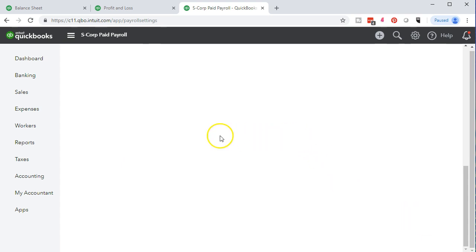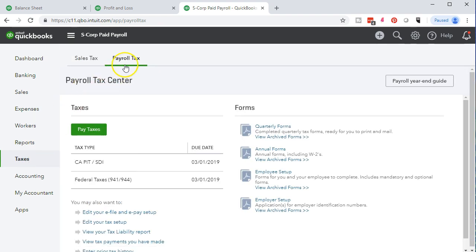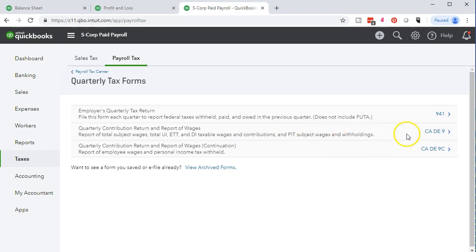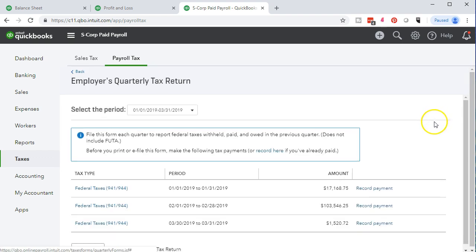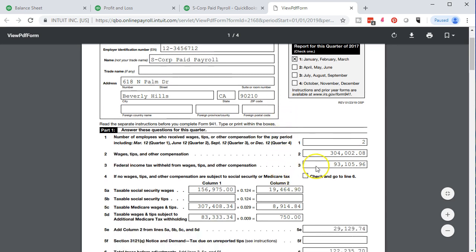And then, of course, note that those FIT taxes will be used to create the reports, payroll taxes, which we'll find in the Taxes tab on the left. If we go to the payroll taxes up top, then we'll see our reports. The quarterly reports is the one where we'll have the FIT. If we take a look at the quarterly 941, QuickBooks will generate that 941 for us. I'm doing this fast, sorry about that, but this is just an example. Here's the 941, and then here's the FIT taxes for the first quarter.